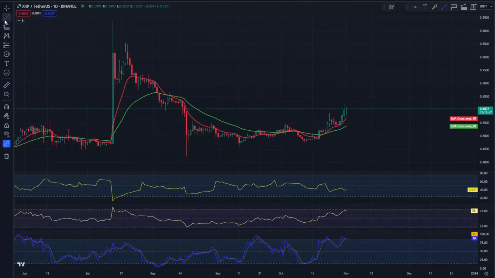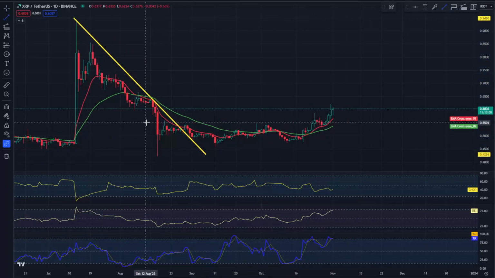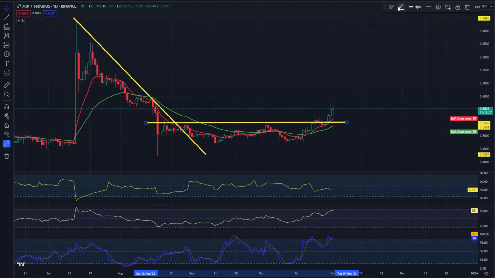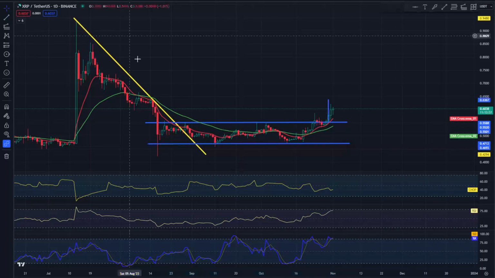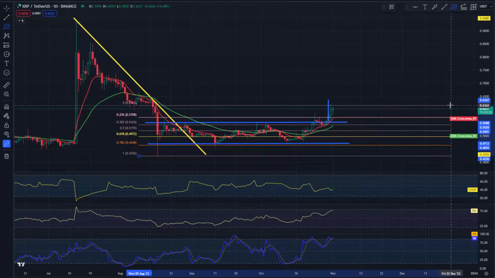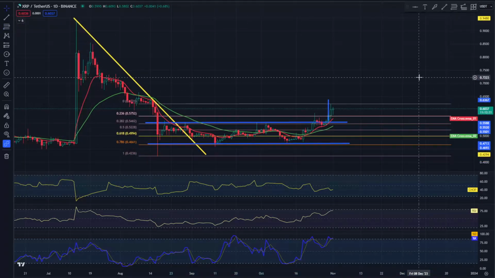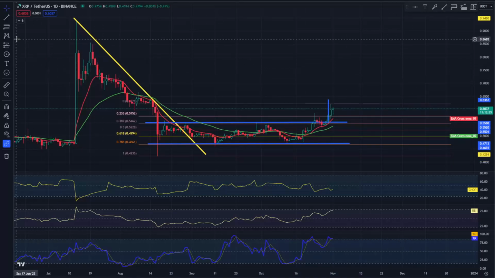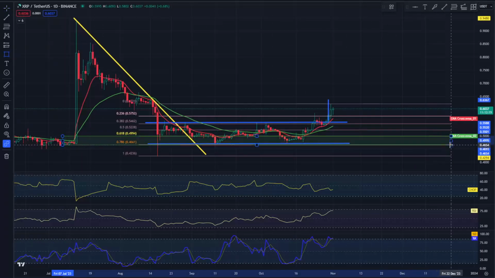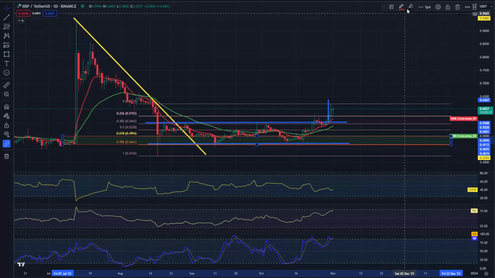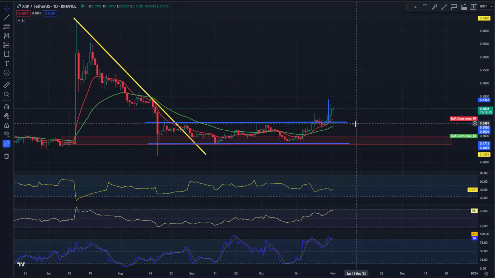The last one in today's ranking is the chart of XRP in pair with USDT on a one-day time frame. First, the yellow line will mark the downward trend from which the price has moved into the sideways trend channel marked with blue lines. Moving forward, we can move on to marking support areas when the price starts to reverse. And here the most important support point is the zone from 50 cents to 46 cents, which protects against a larger price drop.